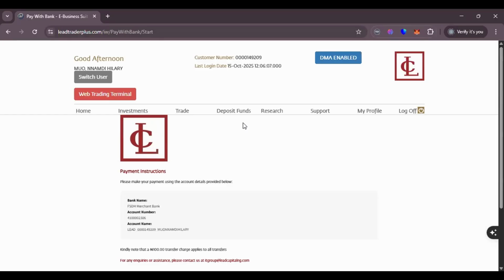I'm depositing the money so that it will reflect on my cash wallet, so I can make use of it to trade. So I want to deposit the money now so that you guys will see how it's reflected.